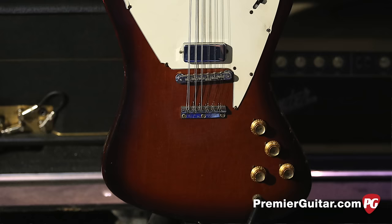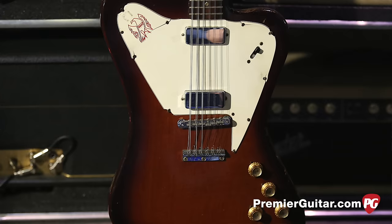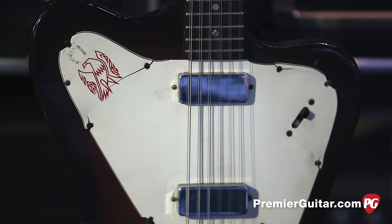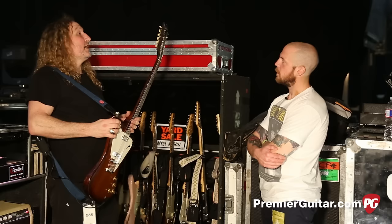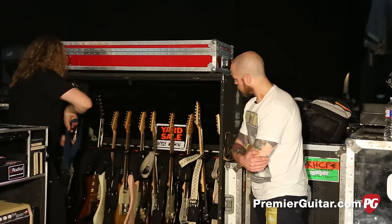And its counterpart — this is a 12-string Firebird. This one is tuned to E-flat and is specifically for Breaking the Girl. It's suffering quite badly with the shrunken pickguard syndrome, but it sounds fantastic. We used to have a Coronado 12-string that just didn't really cut it. But they did Breaking the Girl the other night for the first time in a really long time, and this just sounded immense.